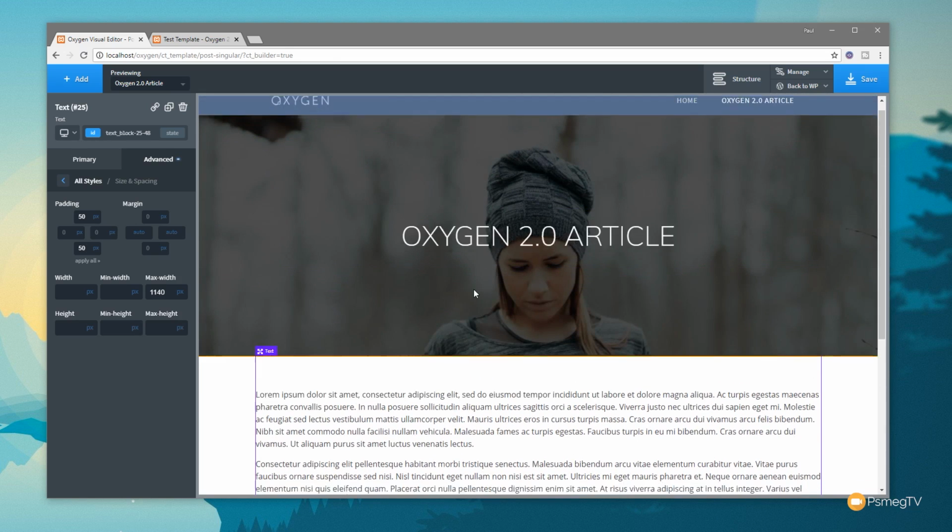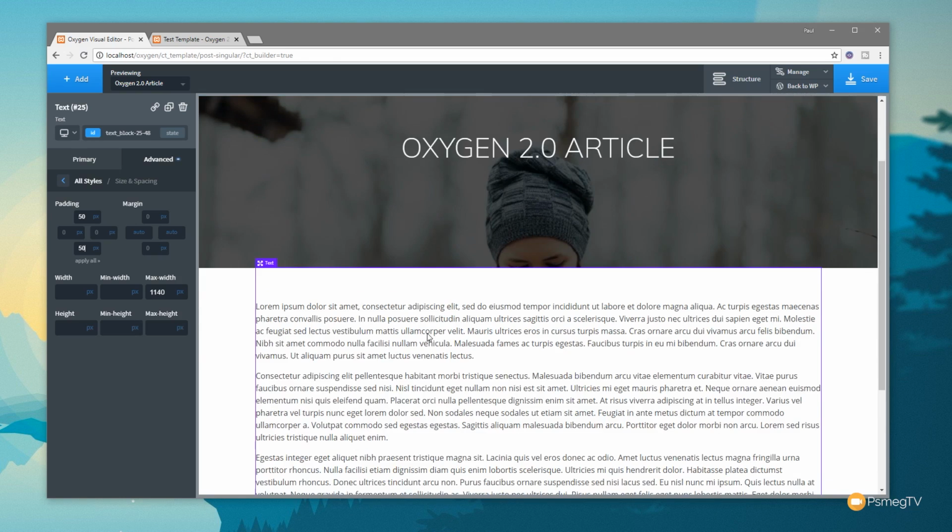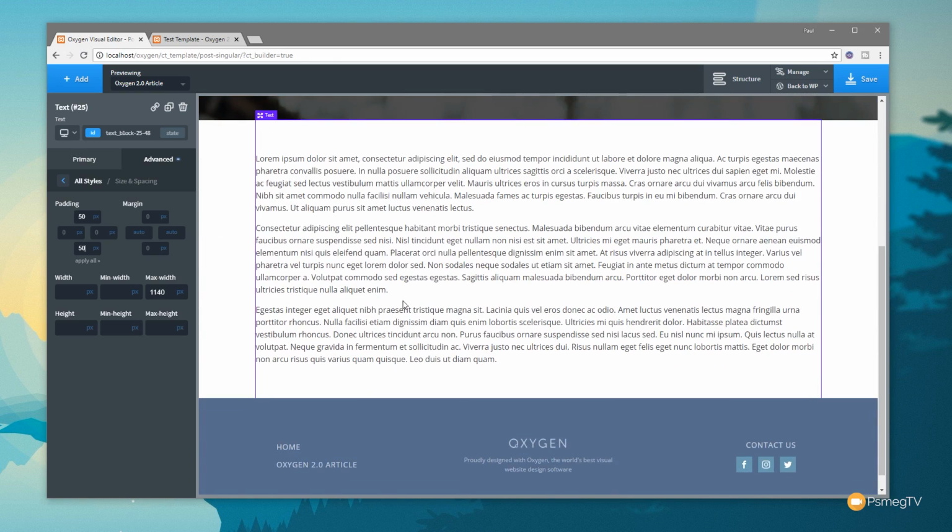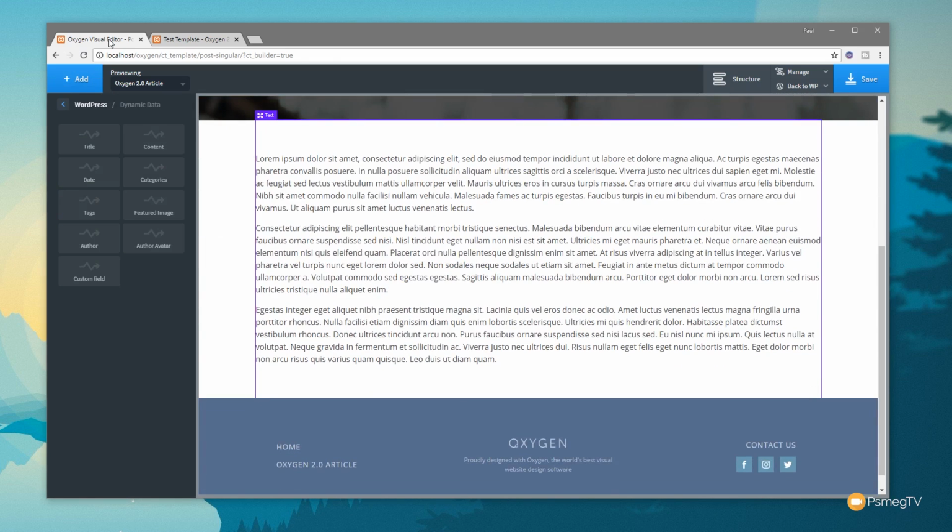We've got this nice parallax effect. Our heading is over the top with a nice overlay. We've got our text underneath it. If we want to style that, we can do that. We can also easily add additional elements in. So we could use any of these WordPress elements. We'll leave it there for now.